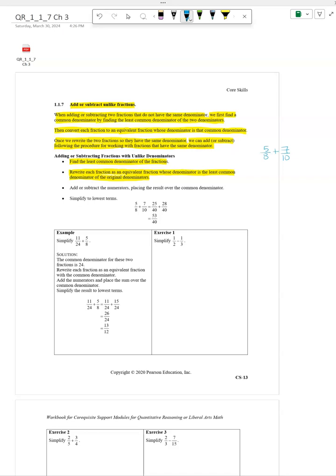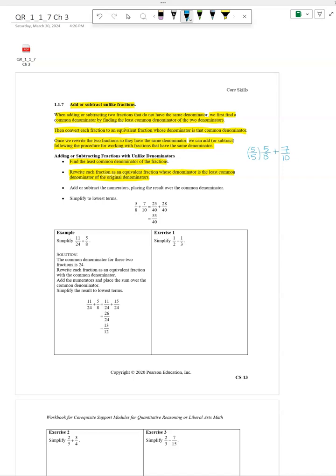We can't just write that down though, right? We have to make it happen mathematically. So we have to think to ourselves, what do we multiply 8 by to get 40? Well, that answers 5, right? So we have to multiply 8 by 5. But we can't just play favorites and only multiply the 8 by the 5. We also have to do the same thing to our numerator, right? Because we can't play favorites in math, just like we can't play favorites with our kids or anything like that. So what we do to the bottom, we must do to the top.